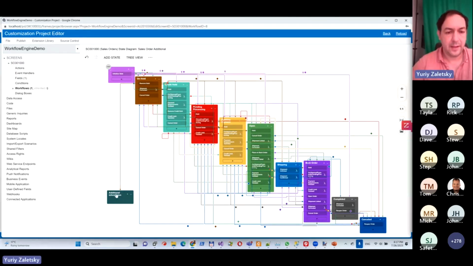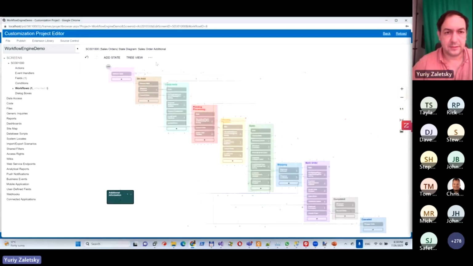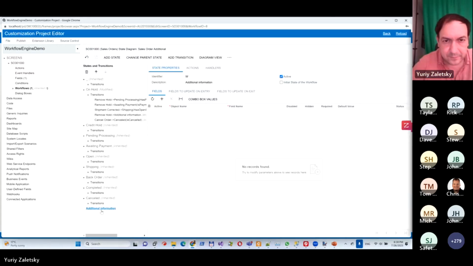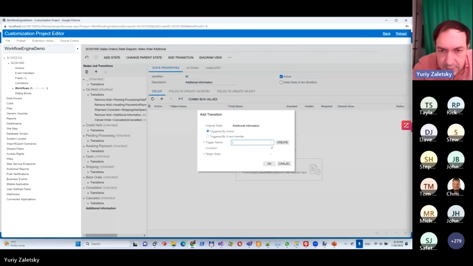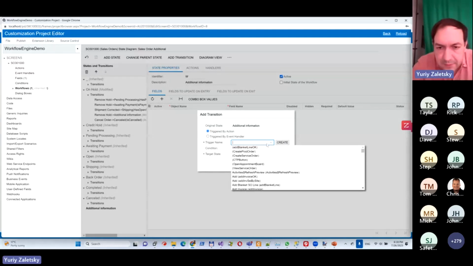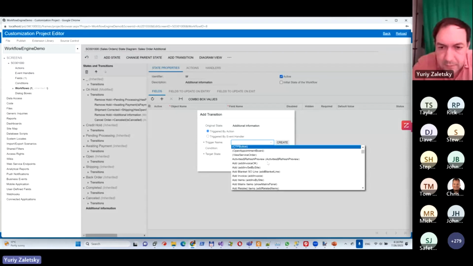Goes here. And let me go again to tree view. Now I want to add a transition from here. Trigger name will be remove hold.